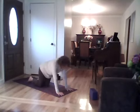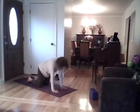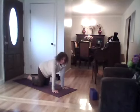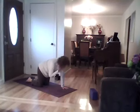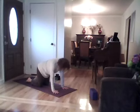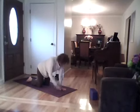So we're going to work a little bit more on another balancing pose. This will be on our hands and knees. If you have a side plank in your practice, you can do that. Otherwise, you can do a modified version. So we're going to first start with the left leg. So you're going to just keep your left shoulder over your left palm.